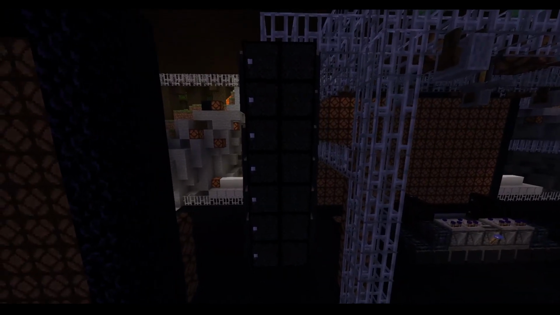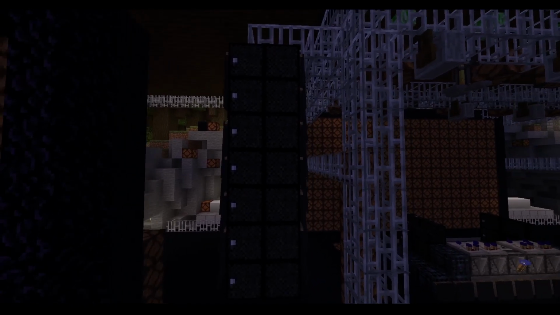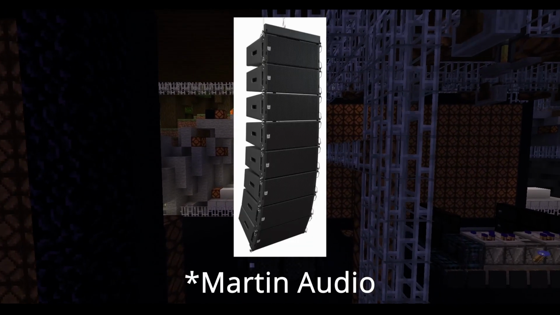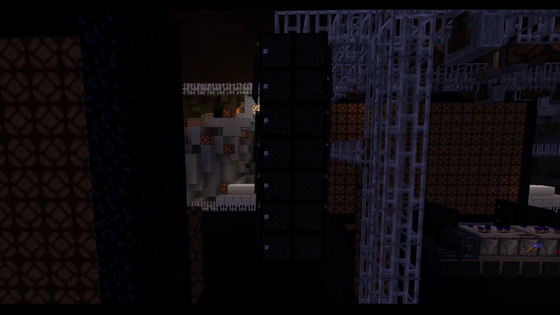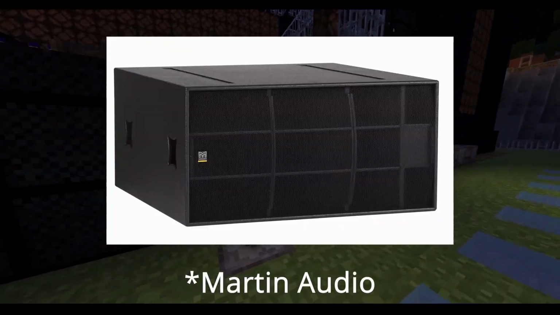We have these big lines of speakers, which in the real world are called line arrays, and these particular ones are modeled off D&B Audiotechnik line arrays. Down the bottom here we have subs, and these are again D&B subs.